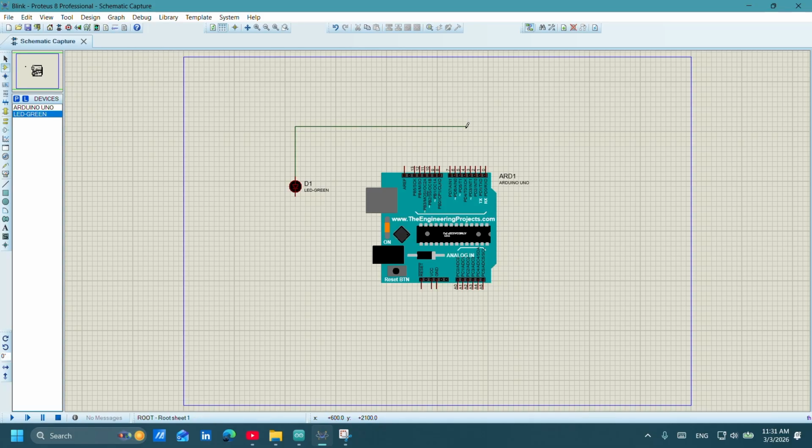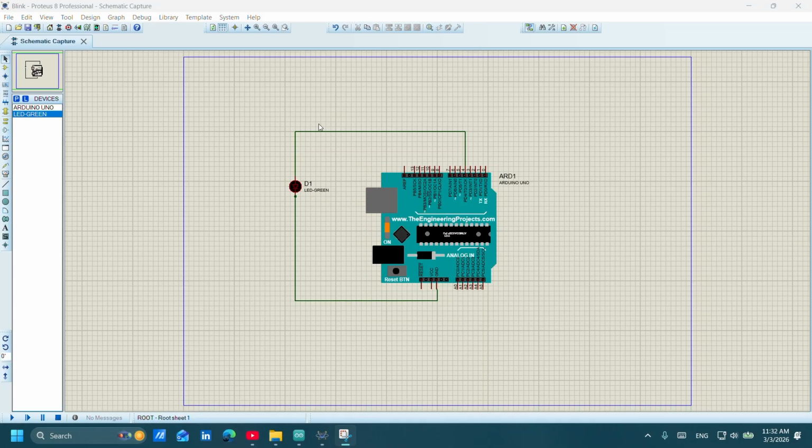Here I am going to connect pin 4 to the LED, and then you have to connect the other pin to ground. Here this is the basic LED blink circuit.